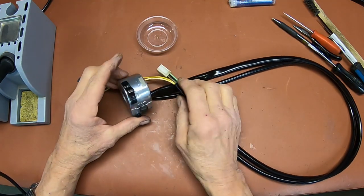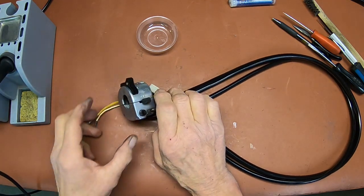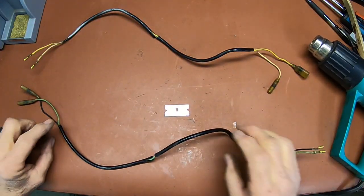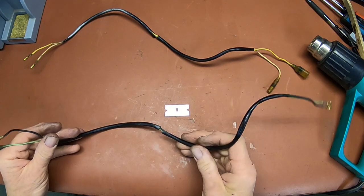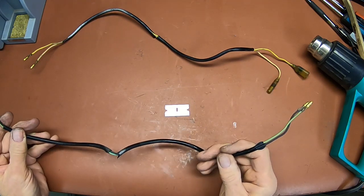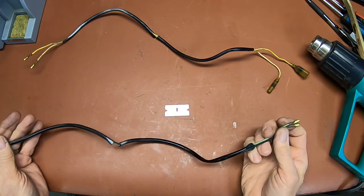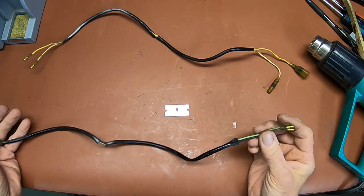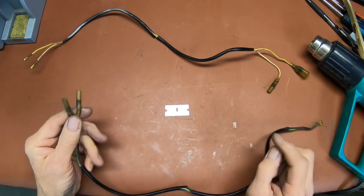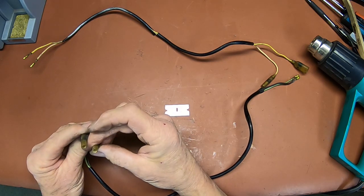So there we go. I've got a couple more here to do. Let me get on those. Okay, I've just got a couple easy ones here, but you've got to get this old stuff off, and you're going to have to take one end or the other off, and the bullets are probably the easiest, but you could think, well, maybe the other side. You got junk up inside them.